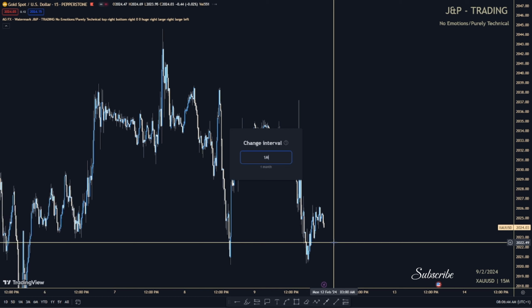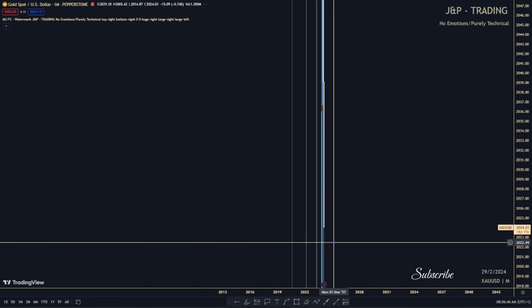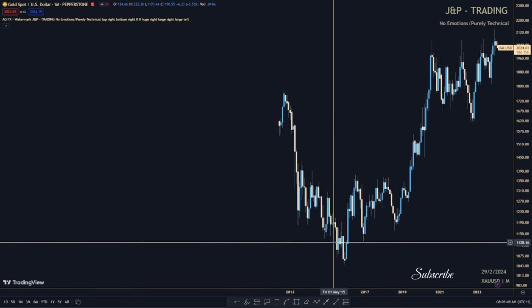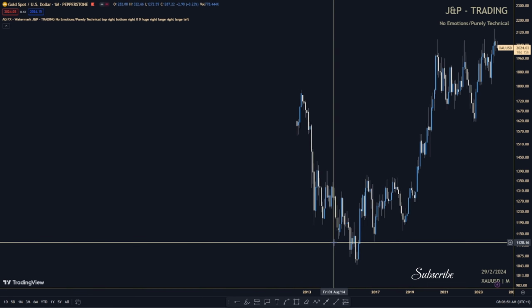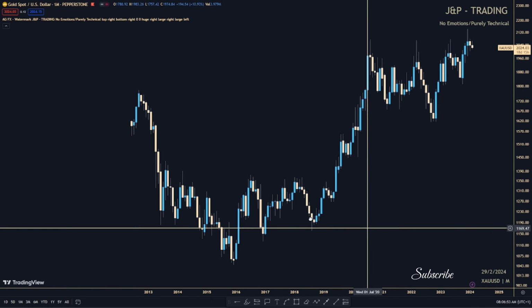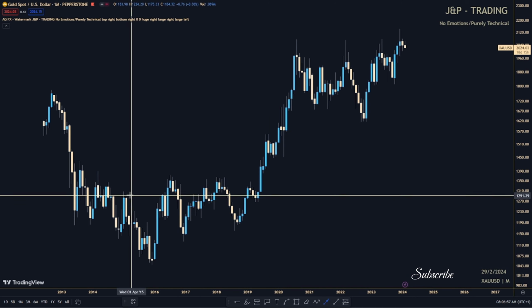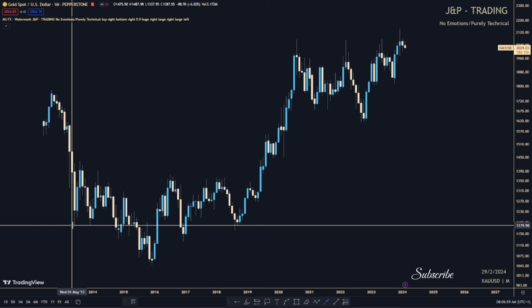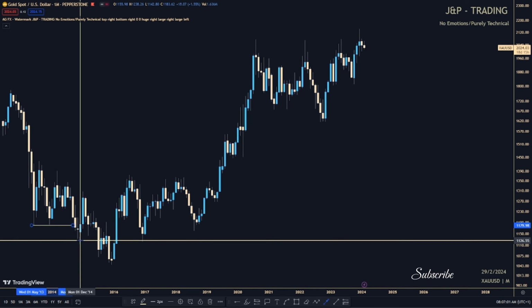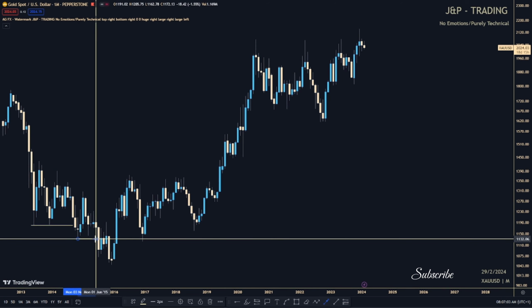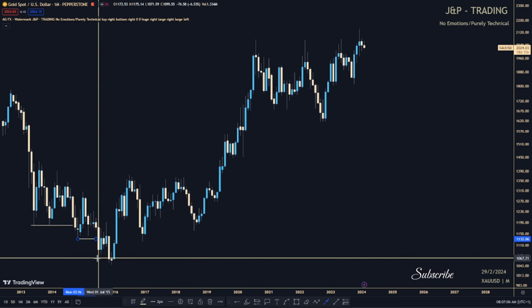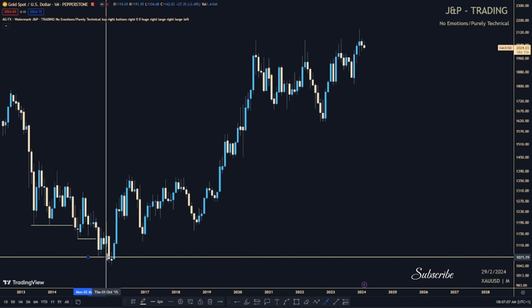Before you do any analysis, as I told you guys, make sure you switch to your higher time frame. I assure you, you will lose less. At least when you look at the chart, you can hit your hand on your chest and say, I know where the market is going. Knowing the direction of the market matters more than placing a trade, guys. I'm telling you the honest truth.